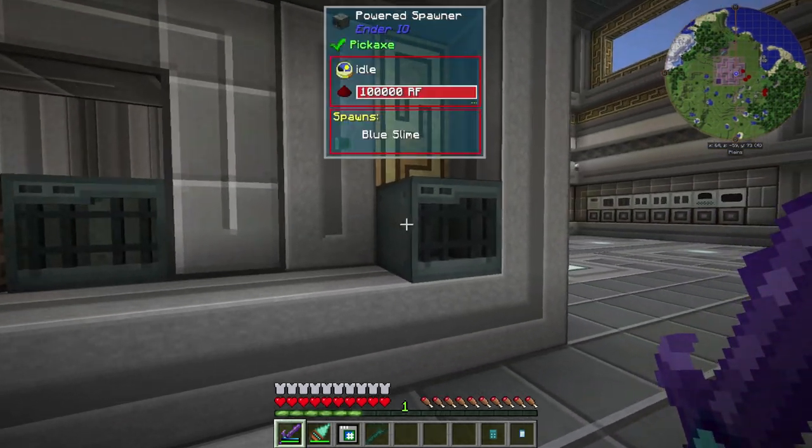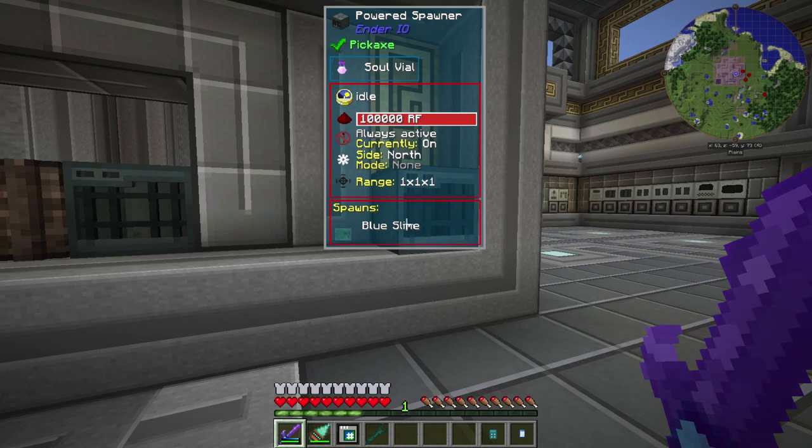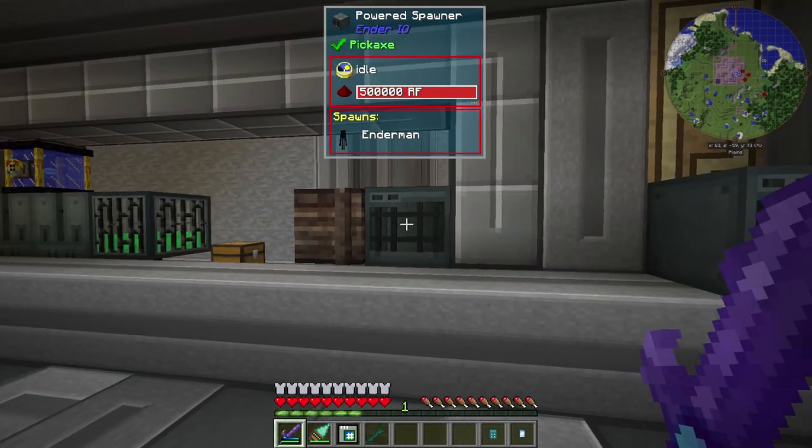I've been using this blue slime one here. This one's going to go in the mob farm. I just haven't done it yet. It just needs to get there, and I'm probably going to let it run for a couple hours and turn it off and never use it again. I honestly just need enough blue slime for enough blue slime crystals to get us through the pack.